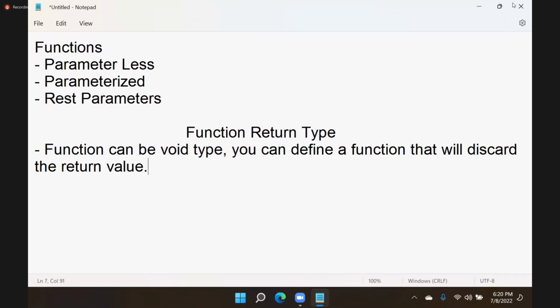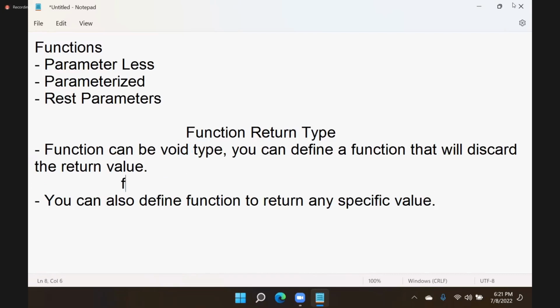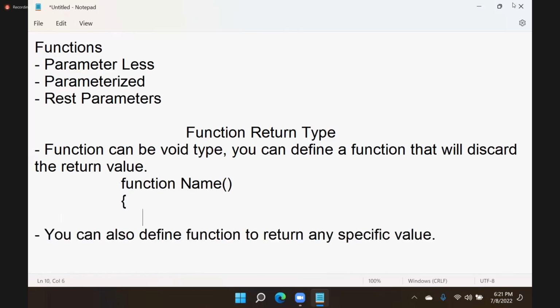So you can also define a function to return any specific value. A function can be void, and you can also define it to return a value.